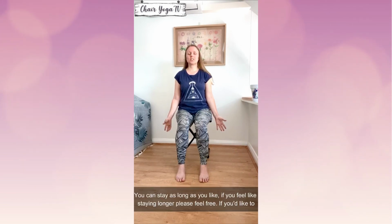You can stay as long as you like. If you feel like staying longer, please feel free. If you'd like to return, just gently bringing yourself back into the space. You can open your eyes when you're ready.